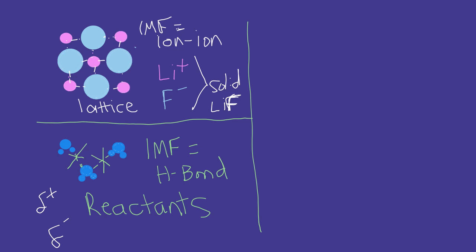We have trillions and trillions of water molecules in one cup, but we're just going to represent a few here. And if we were talking about this actually happening over time, this would happen piecemeal. So maybe this one would break off just this little part of the lattice, like right here. And also the lattice would be trillions and trillions of these ions, so we're just showing a very small representation.